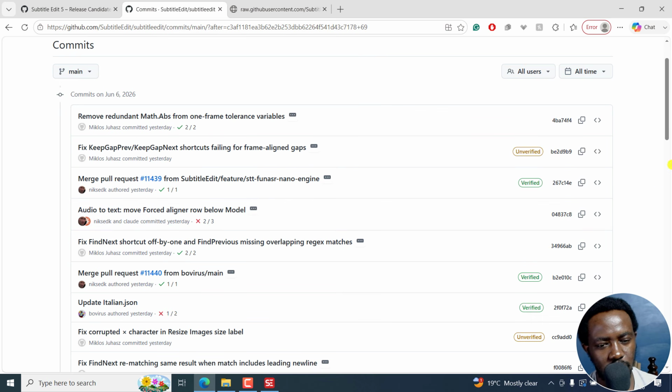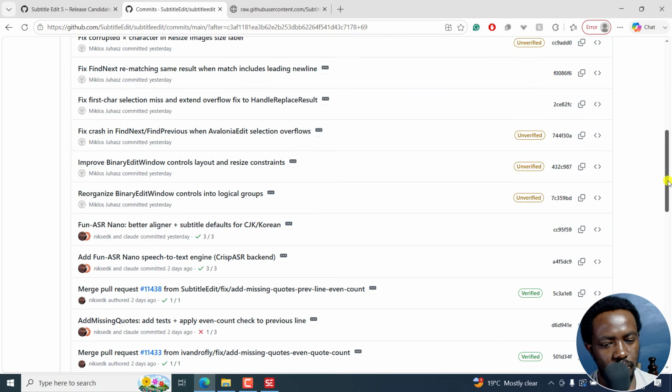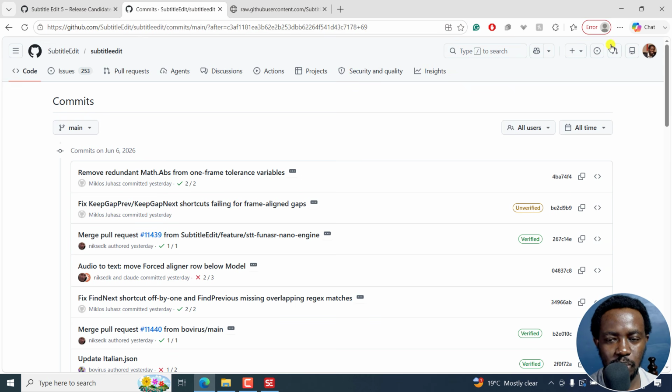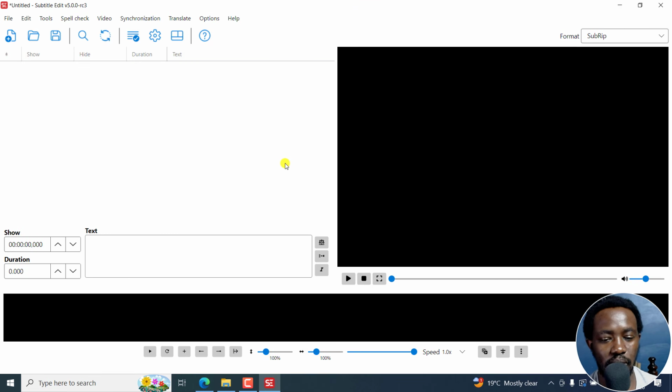Yesterday, in Avalonia, yeah, there was fun ASR nano that was added, so it would be good to have release candidate 4 so that we can actually test how those are working.